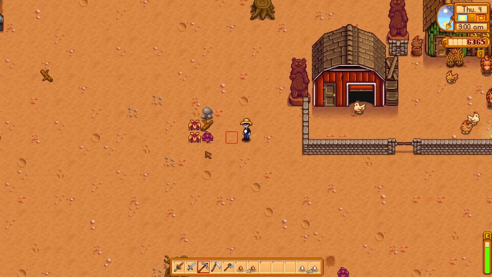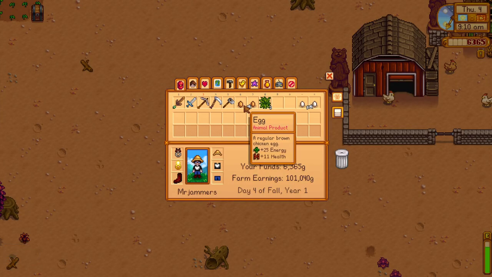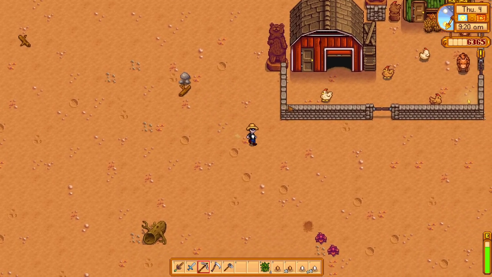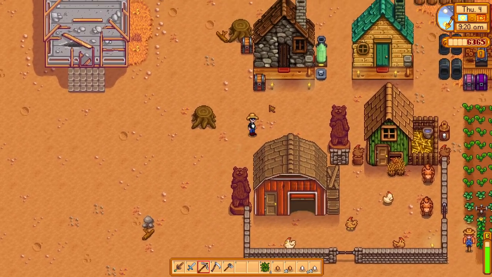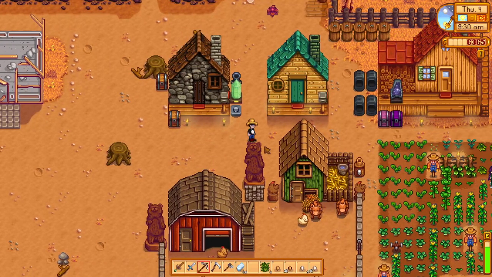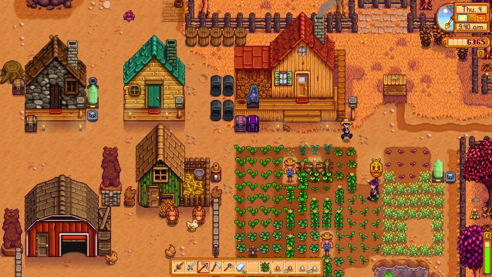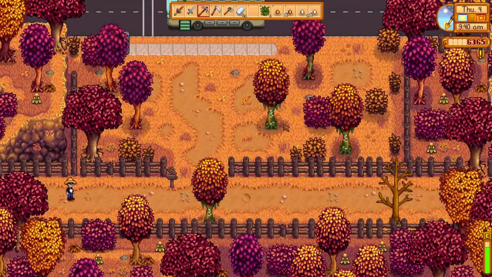Right. So we've started getting some sprinklers. This is about getting materials for them, really. We do need iron bars. I need to go collect my copper axe, and I need to go upgrade it as well.